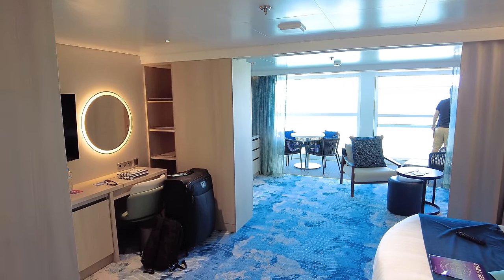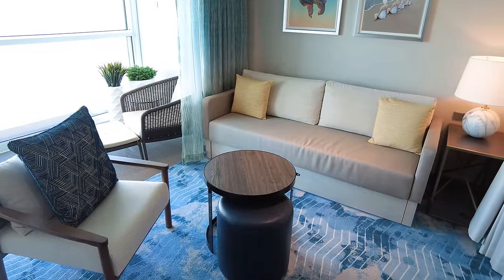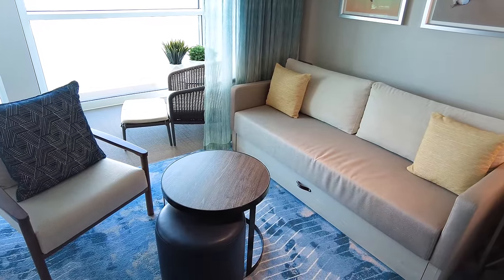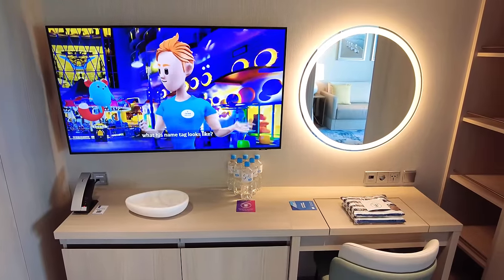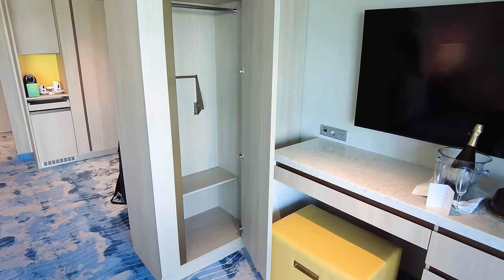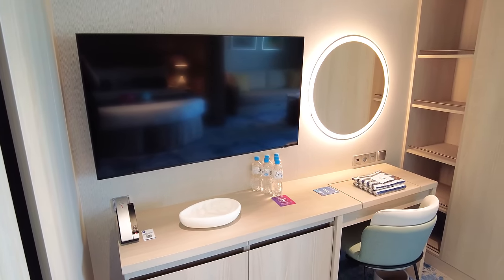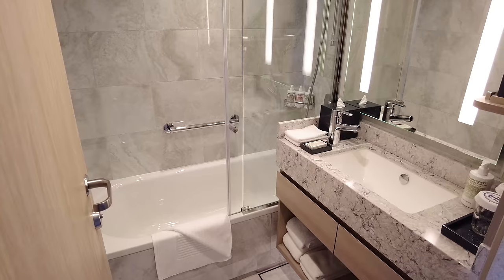Being a suite, there's a lot more living space — probably the most noticeable thing right off the bat. This particular cabin, room 9228, could accommodate up to four people. There's a privacy curtain between the bedroom area and the couch, and the couch opened up into a sofa bed. There were two televisions so people in the bedroom and on the couch could watch TV, though the privacy curtain is definitely not soundproof. I also noticed that any remote would operate both TVs, which was occasionally confusing.